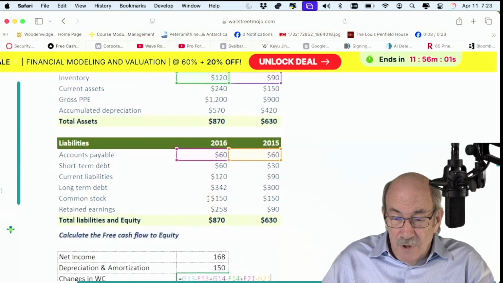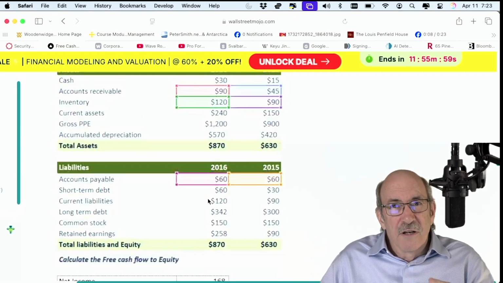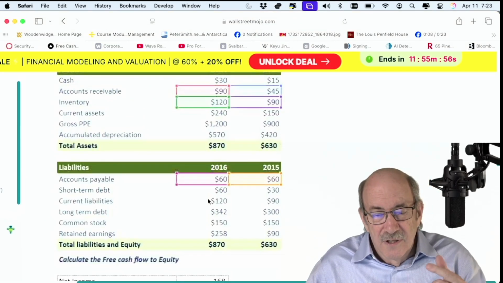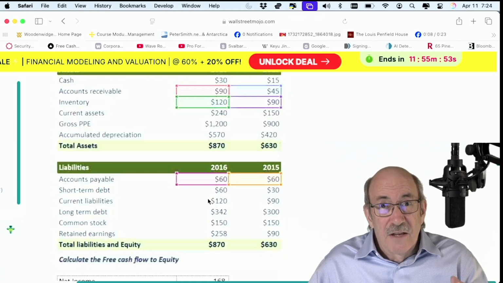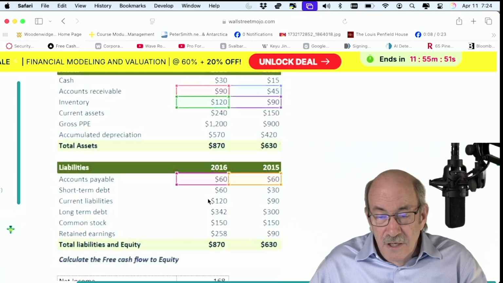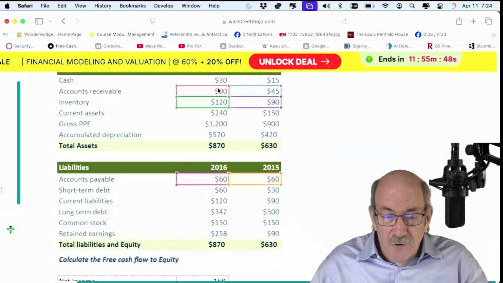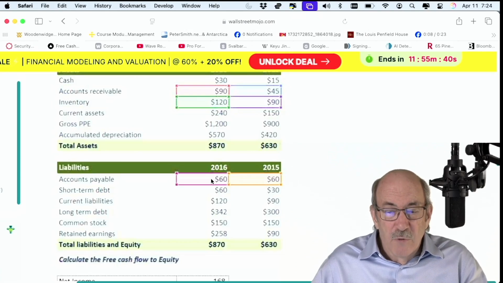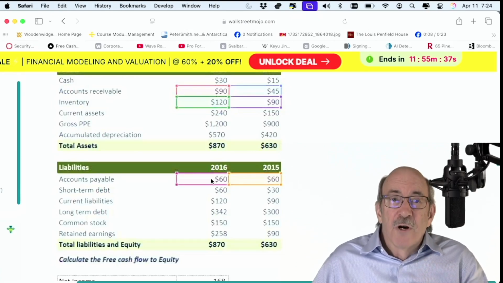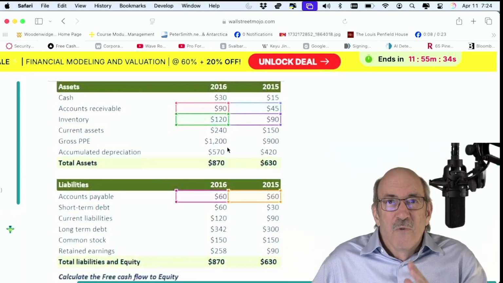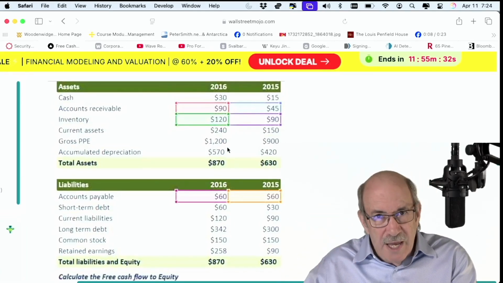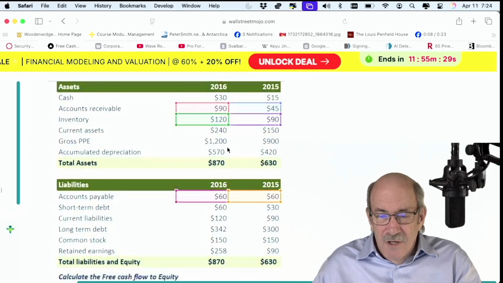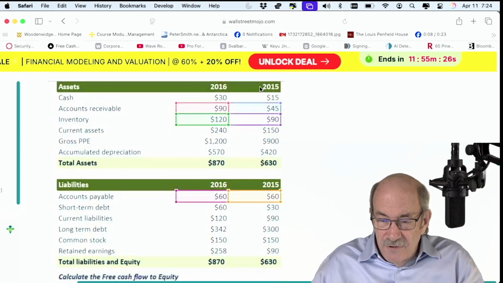Changes in net working capital. Well, how do we get that? What's working capital? Well, net working capital is current assets minus current liabilities. They usually leave out cash. So here we could say accounts receivable plus inventory minus accounts payable. That would be my working capital. Now, the change in working capital, though, is what we have this year minus what we had last year in net working capital. So you'll notice that, by the way, their years are actually decreasing as you go to the right.